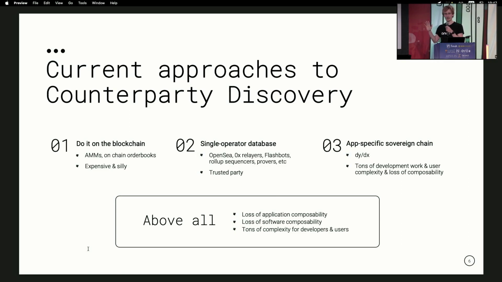So you pretend like the fundamental scaling limits don't exist because you can dedicate all your throughput to this one thing. Fundamentally, it's exactly the same thing though, because structurally you made no improvements, you made no changes. And one of the big problems here is that above all, you lose composability between applications. When we moved from Bitcoin to Ethereum, all of a sudden applications became composable at the settlement layer. So my contract could call into someone else's contract, and I could build applications this way. And so we got about an order of magnitude more composability this way.